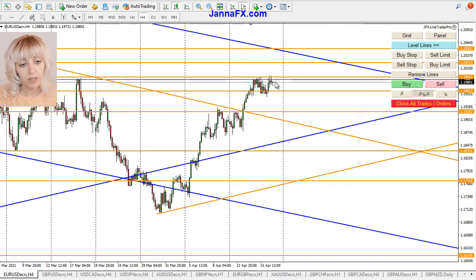Okay, so that's going to be my plan. Of course, like I'm saying, it depends what kind of news is going to come afterwards. So this is the first area, the little one is for the first possible entry points, and then we will see if it goes up and starts to consolidate at a higher level. If it goes down, we'll see where it stops and consolidates, at which levels, and then I will be looking, of course, at the next possible entry points.